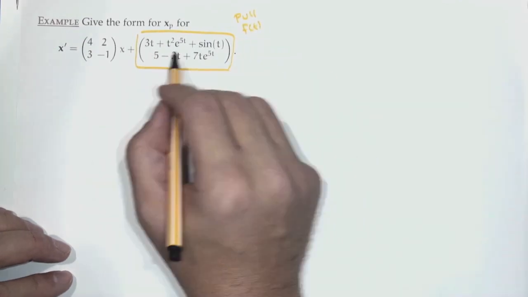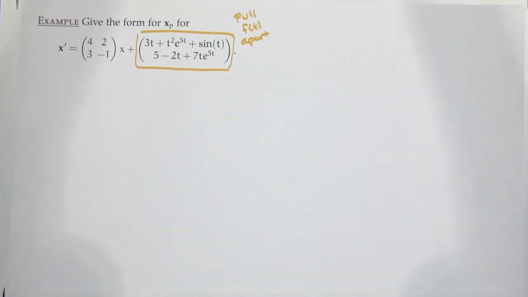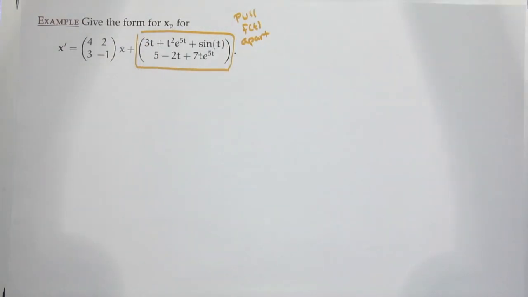So when we say this, our function f of t, we're going to pull it apart. And when we pull it apart, we're just saying we're grouping it by the functions involved. So what are some of the functions that we see showing up upstairs and downstairs? Now, they don't have to show up in both. They might just show up upstairs. They might show up downstairs. They might show up in both places.